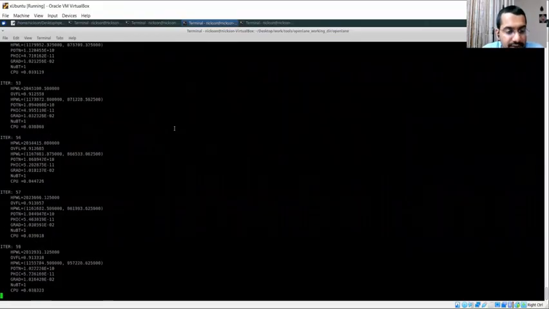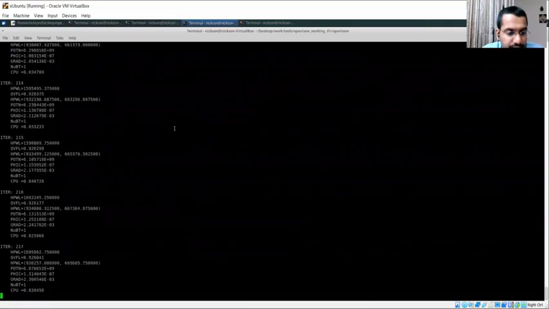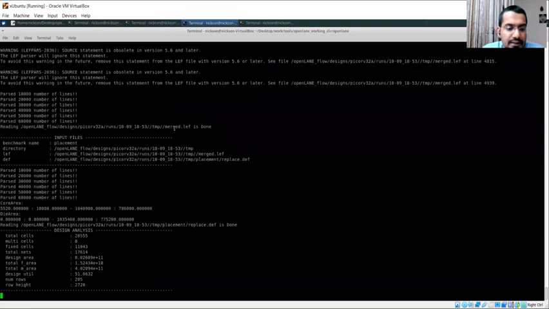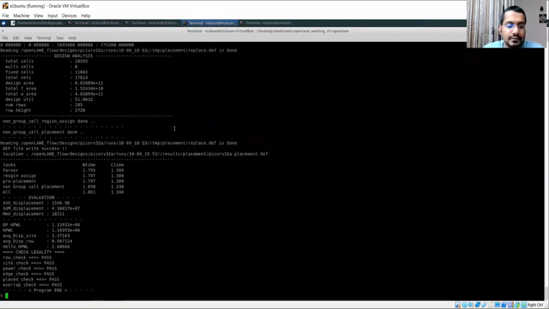If you see these iterations happening, you see the half perimeter wire length, and below that something called overflow. Our objective is to converge this overflow. If the overflow value decreases, that means your design will converge and the placement is going right. Our design did converge.